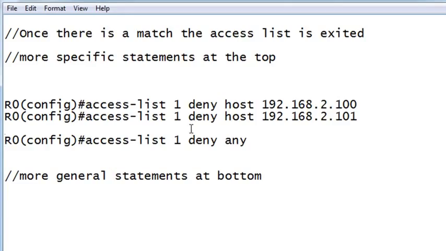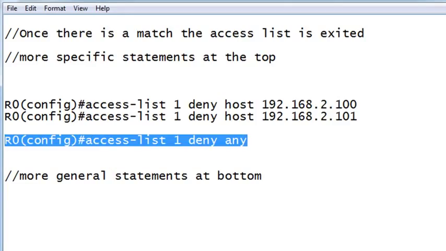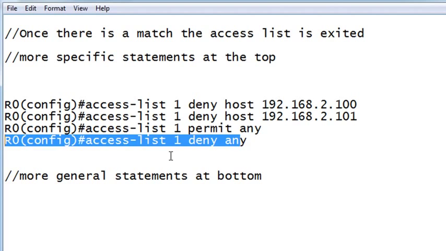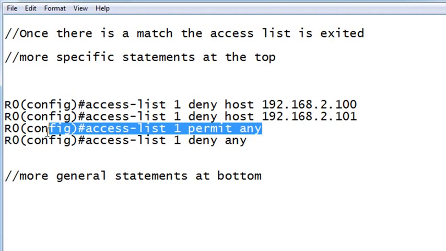So now what happens is, before the implicit deny any, there is a permit any, which will take effect before the invisible deny any has the chance to deny all traffic. We permit all traffic, essentially wiping that out.